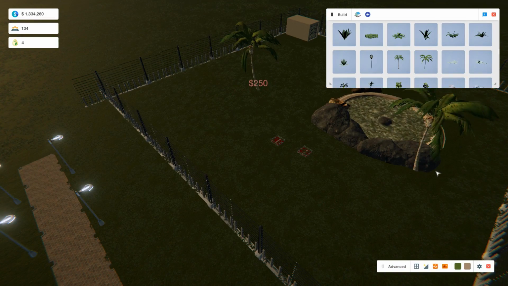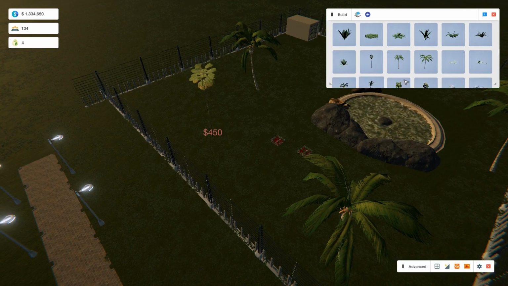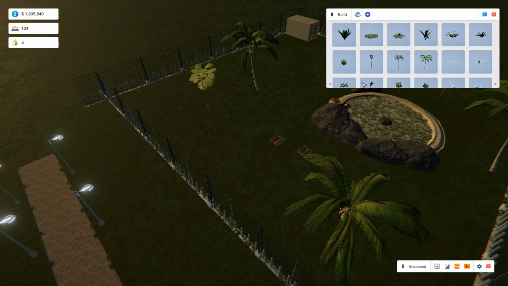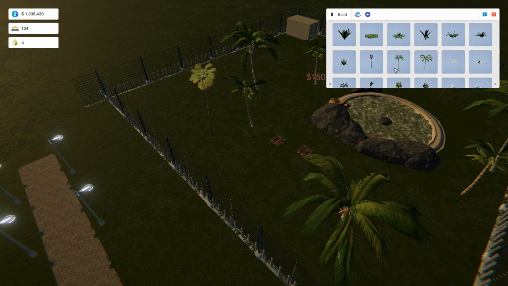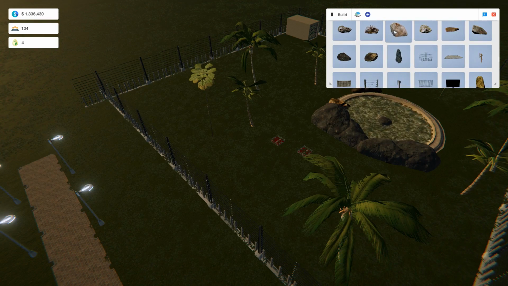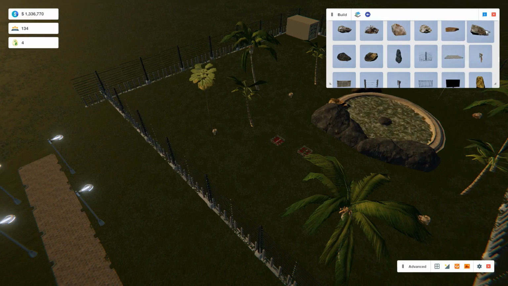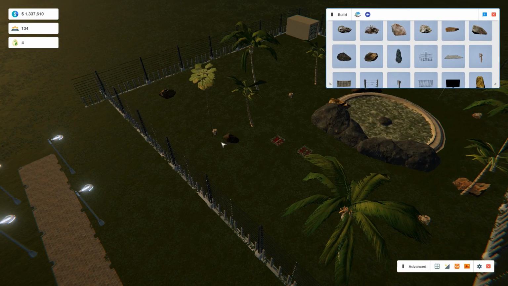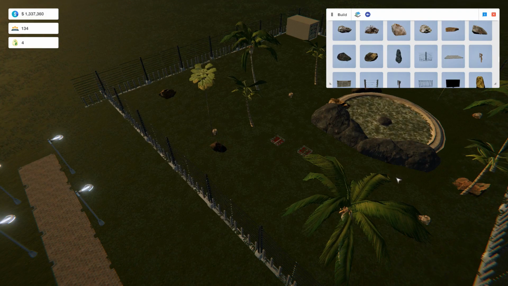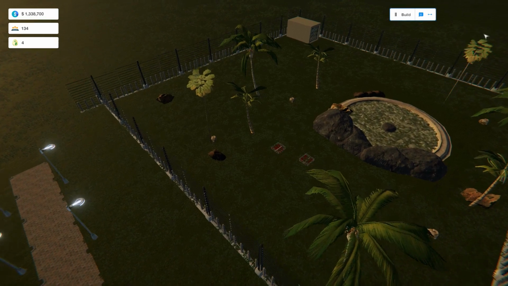Get a, I don't know, a couple trees in. Don't know how many trees we really need, but we'll just do it. Make it look like an oasis. Rocks! Gotta have them in here. Bam! A couple of big rocks. Can we get anything? There we go, that works. Yeah, there you go. That's good. We got them.